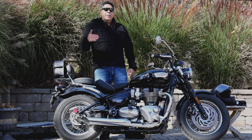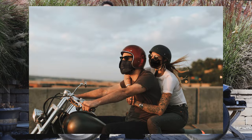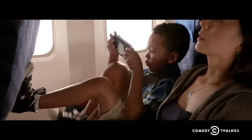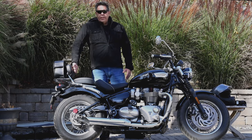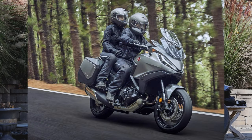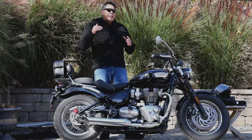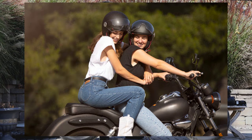Continuing with the analogy, we have Economy Plus — slightly better than super sports — which includes sport touring bikes, cafe racers, standards, and some cruisers. The differentiator between economy and business class is basically having a backrest. Economy Plus may have a more comfortable seat than a super sport, designed to be somewhat soft, but the passenger is still hanging on and wrapping the rider when you give it gas. Business class is any bike with a pillion seat and a backrest — that backrest gives the passenger security that they're not going to fall off.